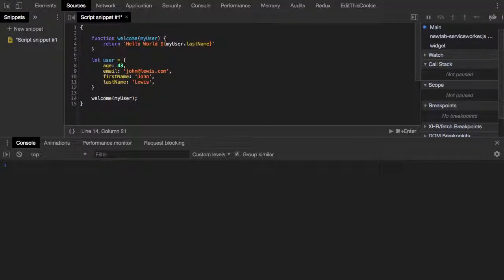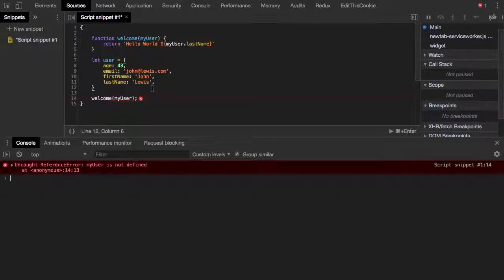At this time, the first line that will run is 14. We understood that, right? The first line is 14. And then it will say, okay, call the welcome function, but then send my user. And then it will say, but where is my user? It's here, but this is private. You don't have access to the content of the function from here. So this should throw an error. My user is not defined.